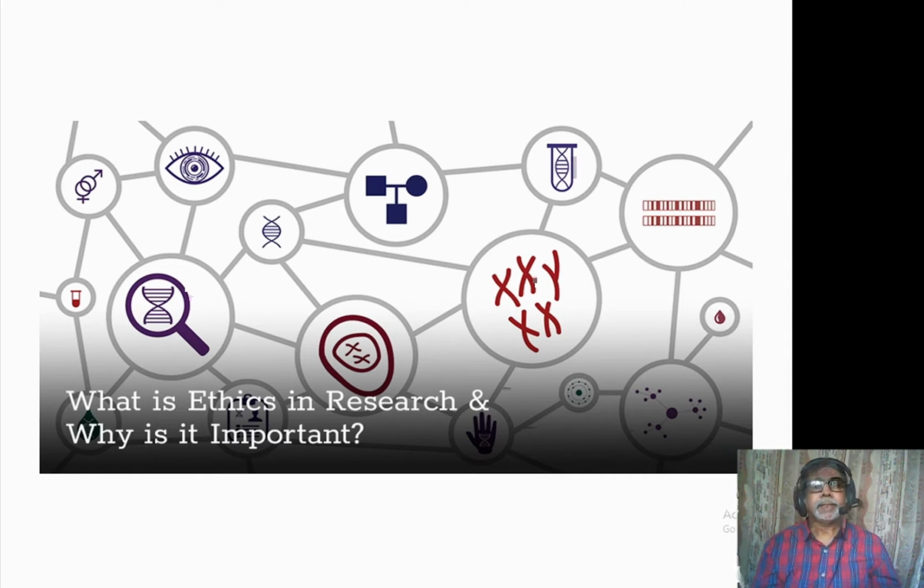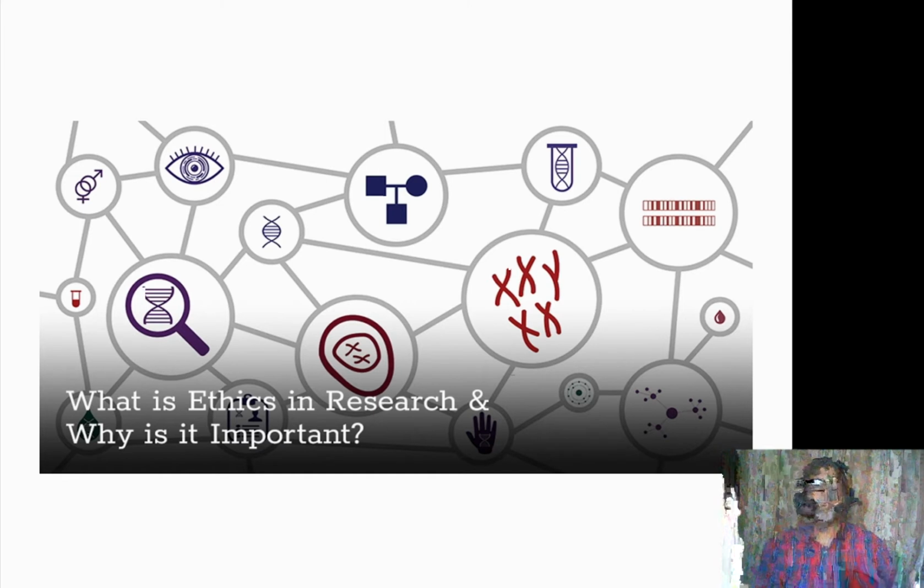Now, what is ethics in research, and why is it important? That is the question. We will go into more details about certain research ethics, and you see this picture, all are from the biological side. These are chromosomes, right? These are the bands of any chromosome, and these are the genetic material. So this is the blueprint of everything, of all living organisms, the DNA and the information.